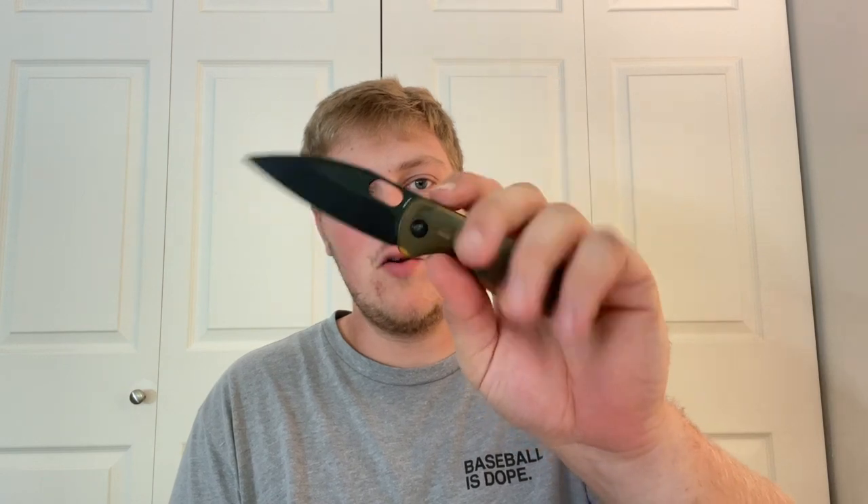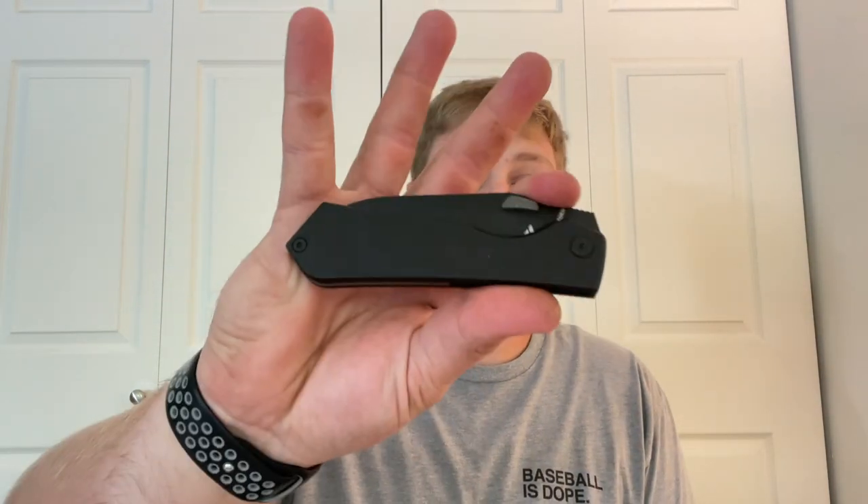The Saber has micro shakes but drops smoothly — very fidgety on bearings. Keep in mind this is a pass-around knife so you'll probably get a stiffer knife out of the box that needs breaking in. There was a little blade play and I had to tighten the pivot once or twice, but even tightened it remained very smooth, very drop-shutty. Very pleased with how the Saber is to fidget with.